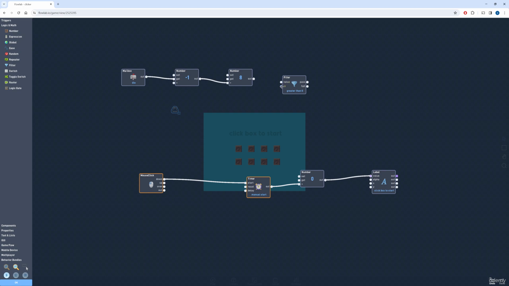We don't have to worry about value, we just have to worry about in. So 8 goes to in, this out goes to in here. I'm going to move this down here just so it's a little bit easier. And then I'm going to click on the filter, and it's already got 0 there, so we don't have to change that. And then we're going to have equal to 0. Okay, equal to 0. So when this is 0, it's going to pass this little test.